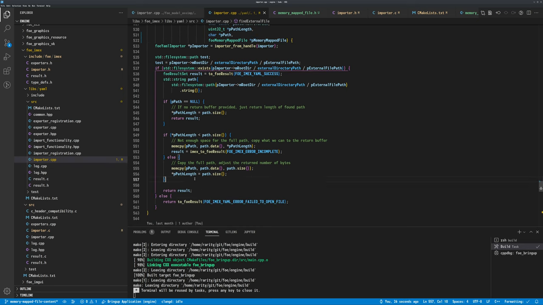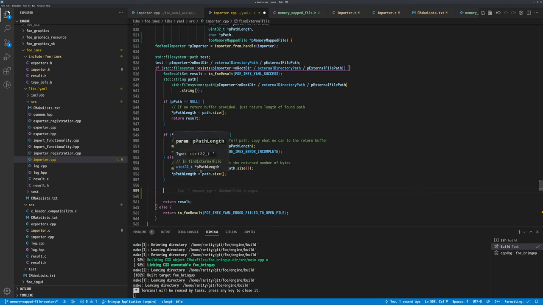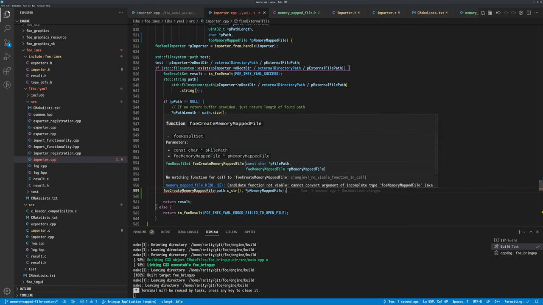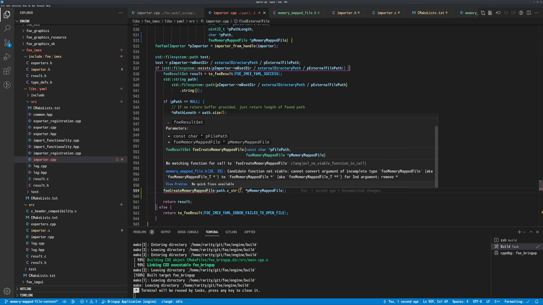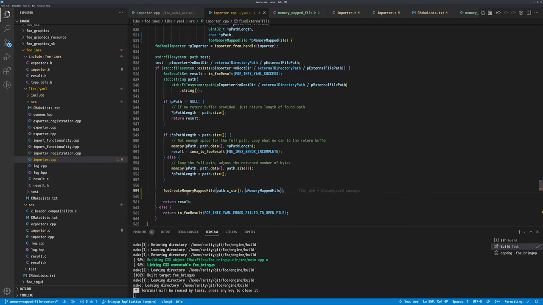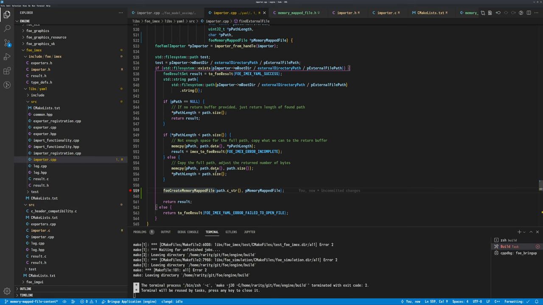Okay. I don't care if I'm going to leak memory for the moment. Just return it. Okay, no. On the second pass, when we're here, build open the file, and copy path. Copy the full path. Yeah. So create memory map file, which is path, C string. And we're gonna just star p memory map file. That's what we're returning. That, yeah, just that. Okay. So we're gonna be returning this a couple times. Not quite so great.